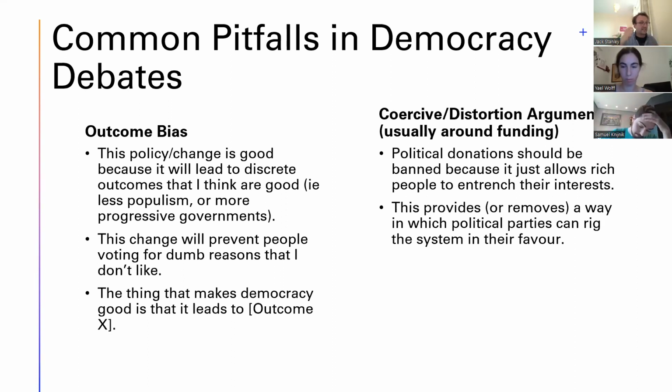The second thing is, again, linking it back to how we design a good structure for governance. We presumably have some grounding principles on this, and I'll come on to some of those in a second, but everyone should be able to access democracy relatively equally. But also those parties that are choosing to represent you should have a level playing field. You shouldn't disadvantage one party to the benefit of other parties, for reasons purely of they are on the left rather than on the right. So if you're doing something in a debate that advantages the left, well, this could also be used by other parties to advantage the right. It does trade off, and it is quite symmetric.